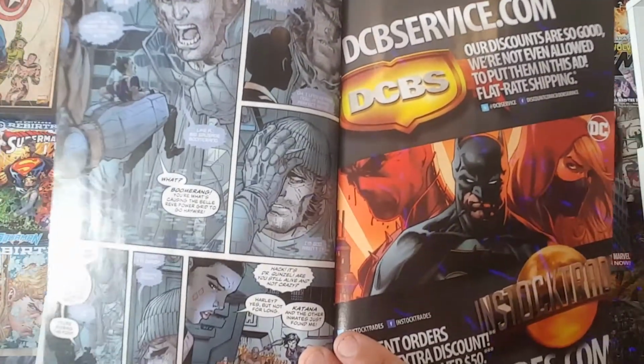There's a lot of action in this particular issue. Captain Boomerang is somehow in the computer system. I'm not sure exactly how he got there, but again, the artwork is really nice to look at in this book. So, what did I think of the story this time around? I think I read issue 1 and I forgot to pick up the other issues, and then I just fell off of it.